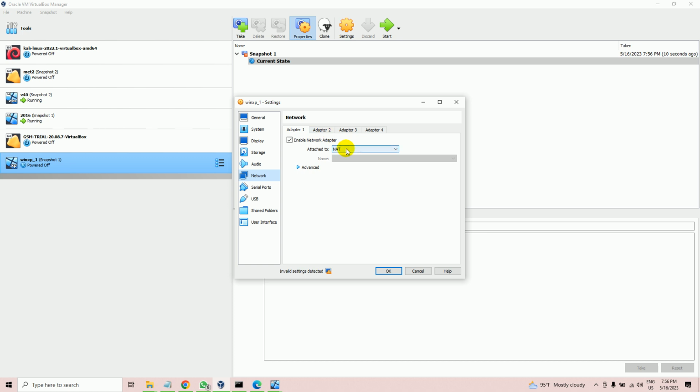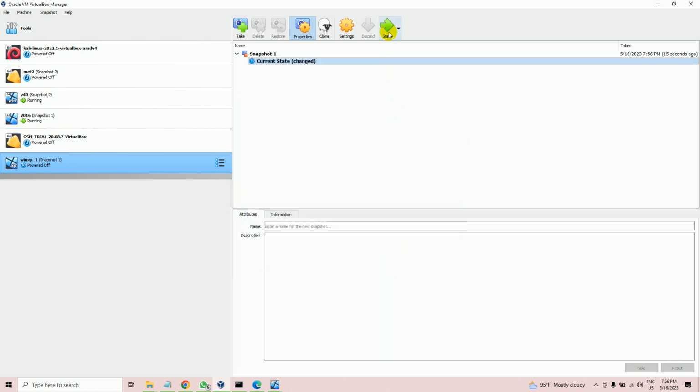Then I selected the IP address. It is in NAT mode. Now we want internal mode. One IP is enough. Okay, click. Then you start the XP.